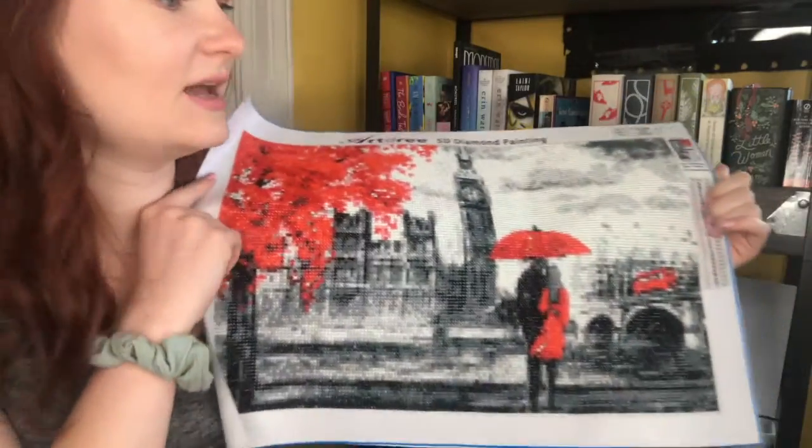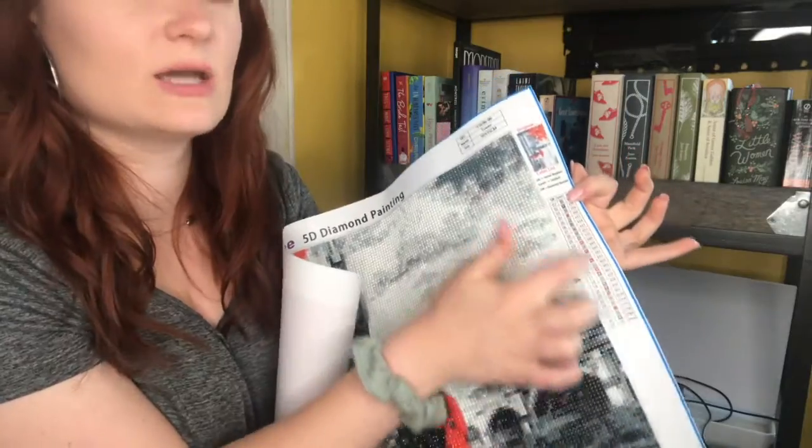Basically, diamond painting looks like this is the finished product. You have a bunch of little diamonds that are different shades and it corresponds with these symbols here. In the end, all of the diamonds make a really pretty picture. I have this one — the couple in front of the Tower of London. And the other night I finally finished my really colorful elephant. That is the stand for my diamond painting. I put it on this board right here, and when it's plugged in, it lights up to illuminate through the paper so you can see all the symbols clearly. On the bottom shelf there are just the two diamond paintings I've completed rolled up and the bag of supplies.